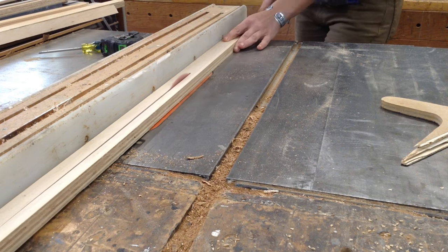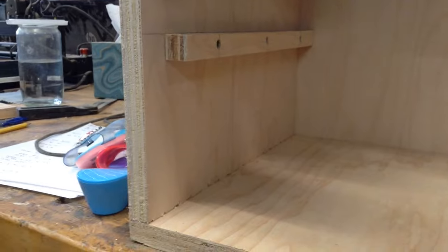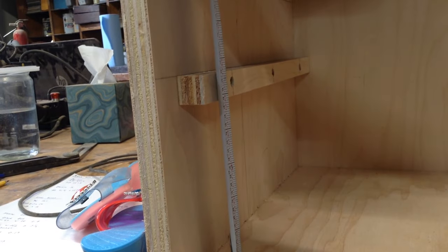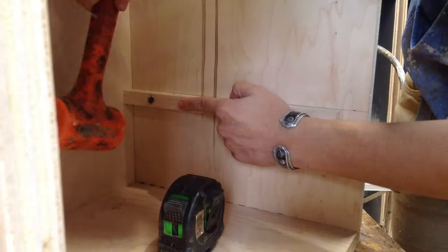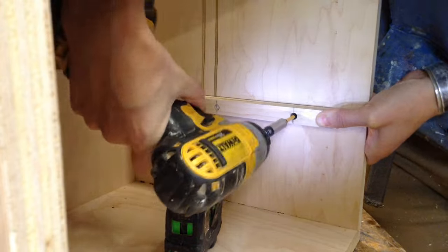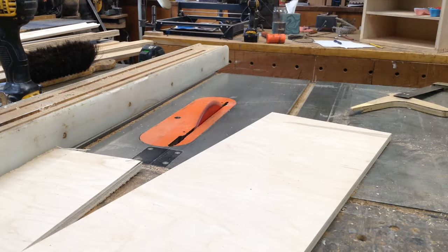For this side box, I decided to mount the clothes higher with storage on the bottom. On the other one I flipped it so the clothes are mounted lower and there's storage on top. This one is going to have a drawer as well as two shelves for shoes. To start the drawer area I just put two cleats — I wanted a nice-sized drawer but also wanted dresses and longer clothes to fit, so I calculated where the dress would fall and that's where I decided those cleats would go. Those are just three-quarter inch scrap ply with a straight edge to mount them to. I always have my holes pre-drilled, which makes life easier. With those cleats in place I could cut a half-inch piece of ply to sit on top — this will be the beginning of the drawer box.